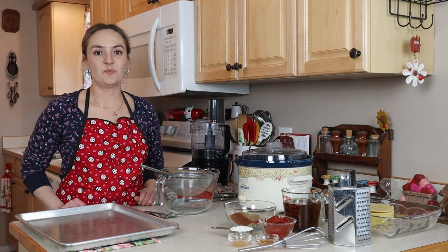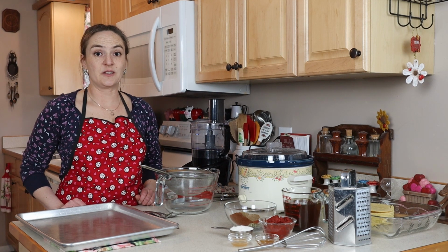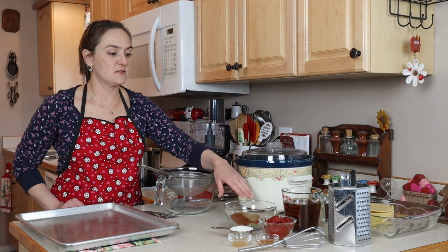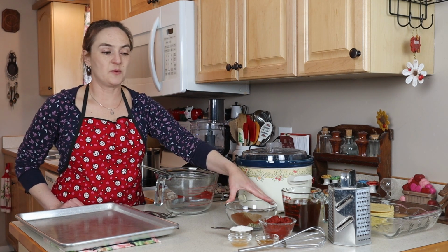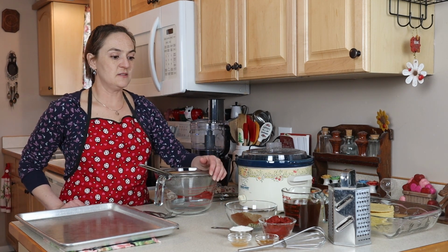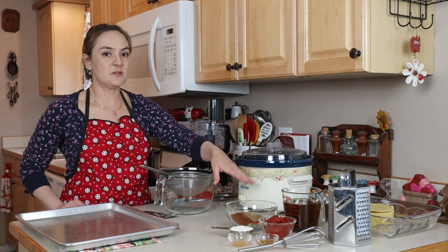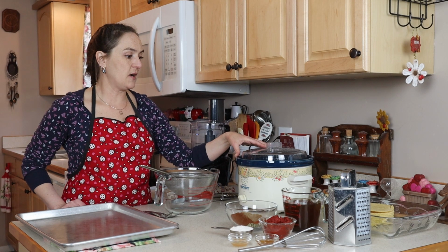Today I'm going to show you my gluten-free beef enchiladas. And I'll be making a red sauce today, a red enchilada sauce. And I always like to make mine from scratch. I know fast and easy you can get it in a can from the grocery store, but I like to make my own. So I've got my crock pot here.